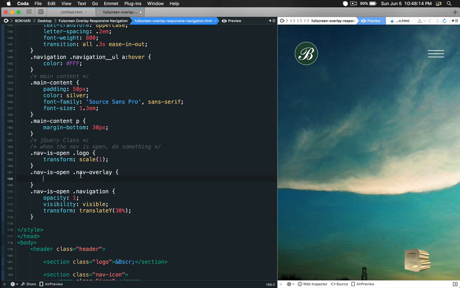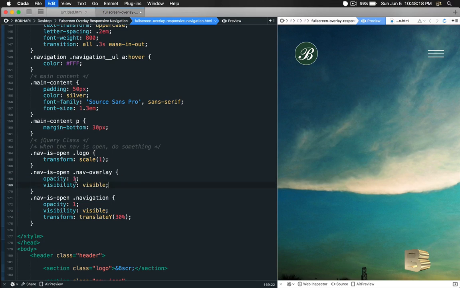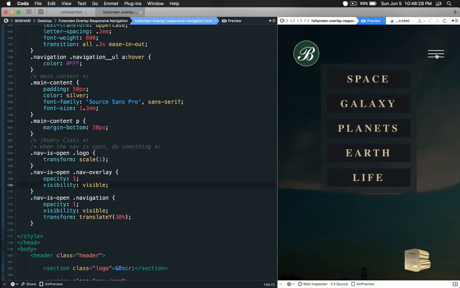We want to add these two properties and values: opacity to 1 and visibility to visible. So when we click, not only the navigation will appear, but the nav overlay will appear too. Let's check it. There you go, beautiful.